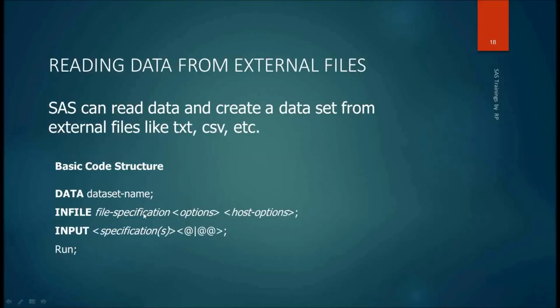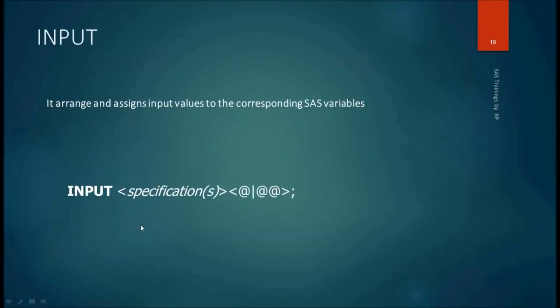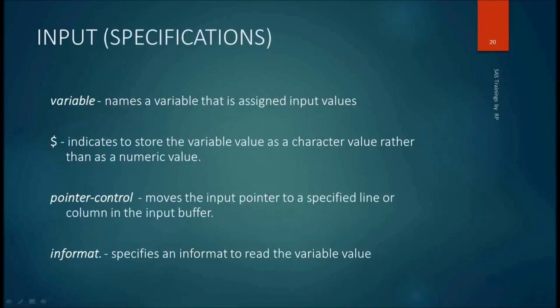The infile statement is followed by a file specification, options, and host options. A file specification is the path of your file. Options and host options will change based on your type of file. An input statement can arrange and assign input values to the corresponding SAS variables. It follows a specification and special values called pointer controls. In the input statement, you have to mention the variables, separated by spaces, and there are special characters we have to mention.